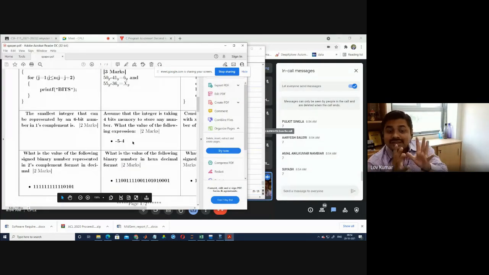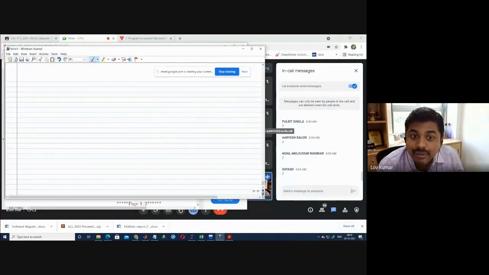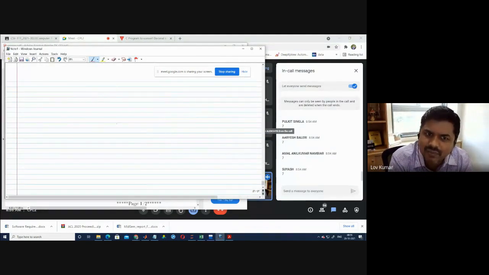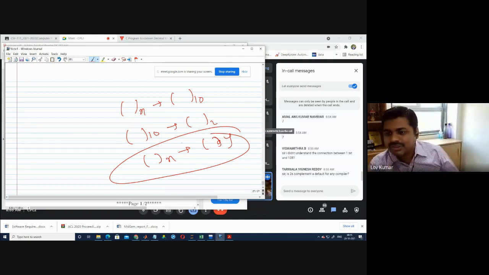If we are going to write the same number using the 1s complement, then we will get a different answer. But minus 5 minus 4 will become plus 7. So in the next class, we will see more conversion, how to convert any base, as for example, base x to base y. Till now, we have only discussed any base to decimal number, and decimal number to any base. Now we'll see how to convert any base x to any base y.